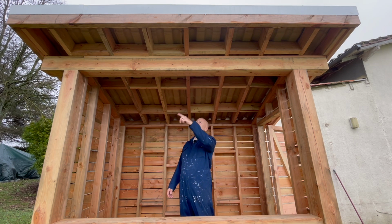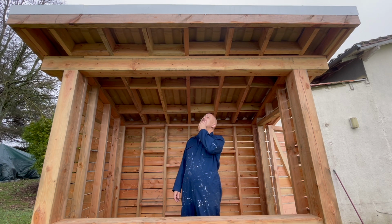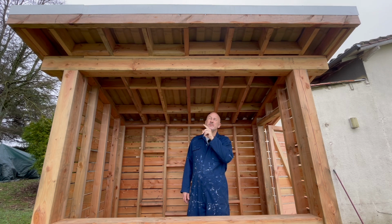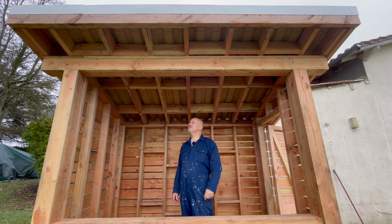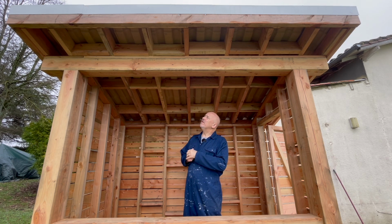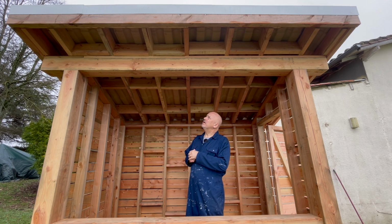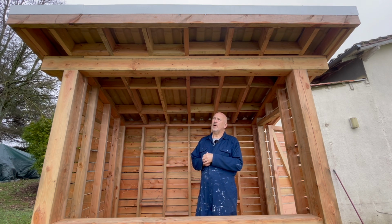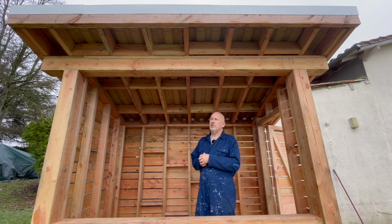So the flashing that goes around the top, they had it in Leroy Merlin, but it was really expensive and I couldn't justify that. So in Brico Marche they had this plastic 90-degree angle. I don't think it was flashing, but it was really cheap. It was about €3 for 2 meters. So that'll do.